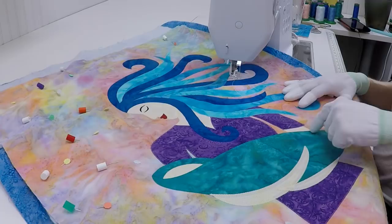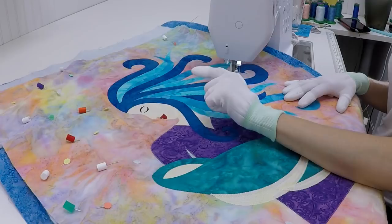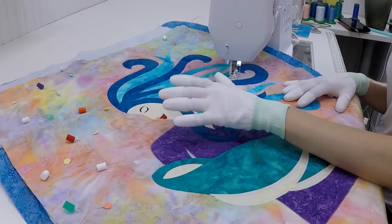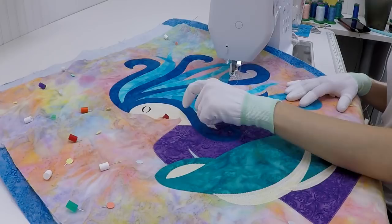With the face, I decided to change things up because no matter how many times I quilted around all of the little detail areas in her face, it just didn't come out right. Something went funky around her mouth, something went funky around her eyes. It didn't look good. So I decided to switch to micro stippling — a super, super dense stippling. It's going to blend in really well and flatten out that area. I'm using Isacord vanilla thread, which matches the color, so it will blend in completely.